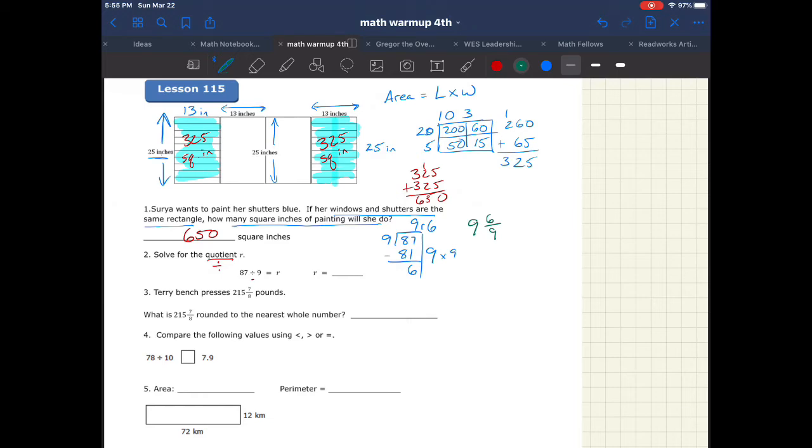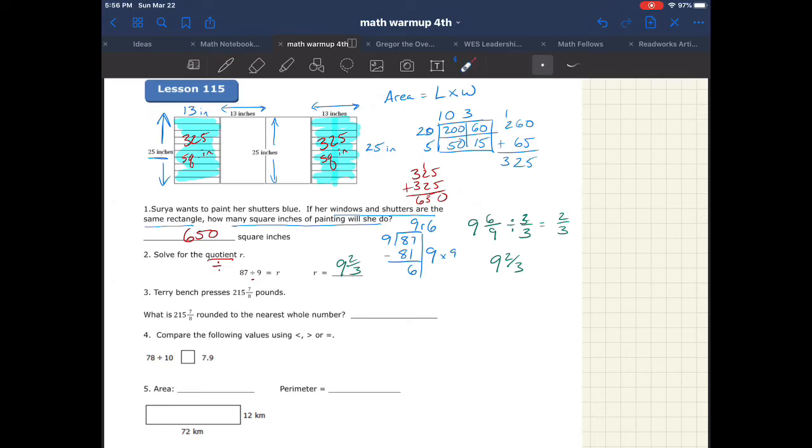That's useful, like if you're measuring something, you can measure out 9 and 6/9, but you can't measure out 9 remainder 6. We could even go a little further and take the 6/9 and simplify it a little by dividing those both by 3, which would get us 2/3. So 9 and 2/3 is our simplest answer. 9 and 2/3.